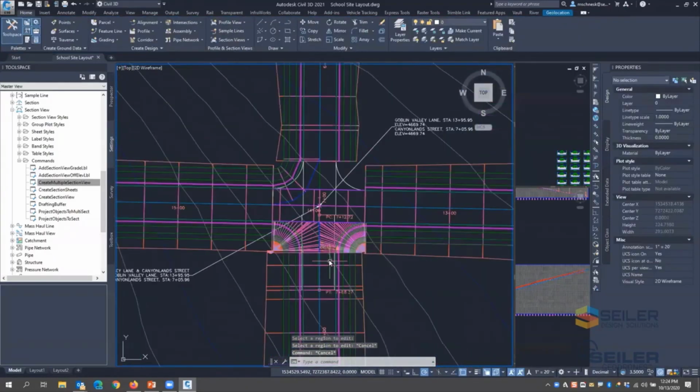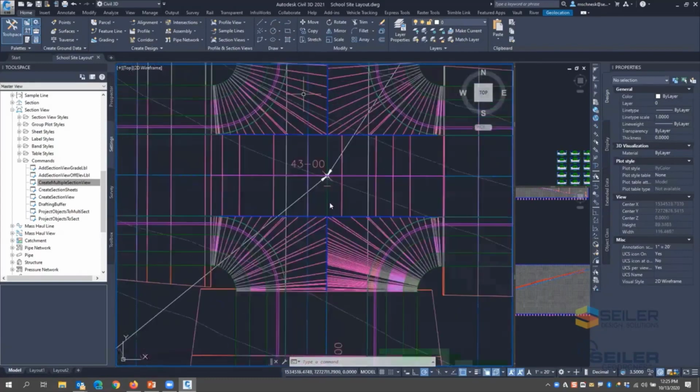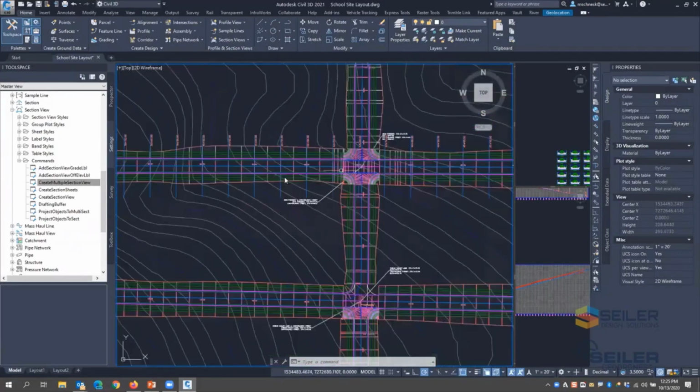So I just wanted to show you that targeting, once you start the command, so I can do all 4 intersections, all I got to do is change from this baseline to this baseline, one target, instead of having to run through the target 4 separate times. I can run the command once. As long as I don't exit the command, you hit that baseline and just move to the next baseline, provided you added all your baselines already to your corridor model. Okay, and then you'll end up with your intersection.